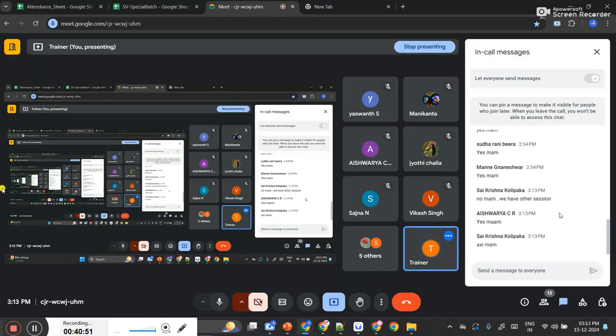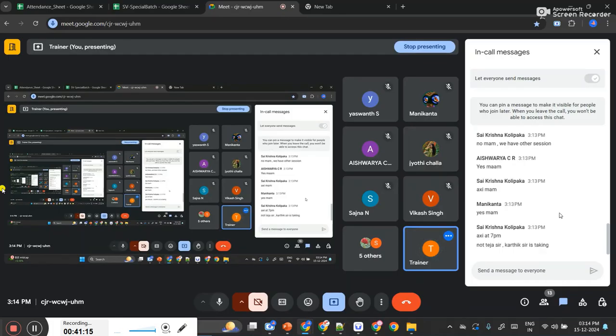Axi. Okay. Teja, at what time is he taking? What are the timings that Teja is handling? 7 o'clock. Okay, 7 o'clock. 5:30 to 6:30, can I take? Okay, Karthik is taking.